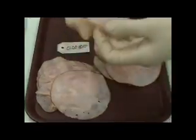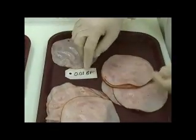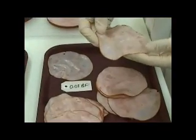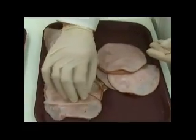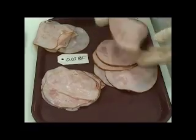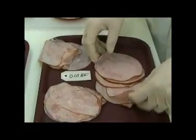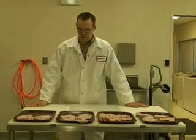Now here the half millimeter is holding together very nicely. This is a 0.03% BF. No cracks, no voids due to any breaking from the slicing. This is a very nice product here. And then the 1 millimeter is what you'd expect. No voids at all.